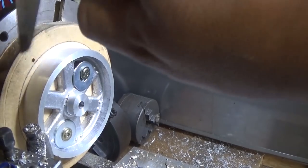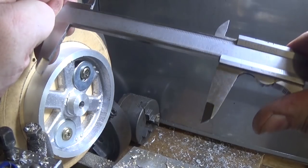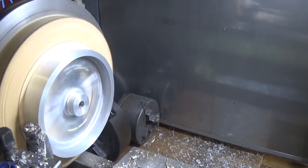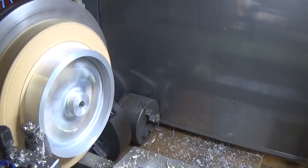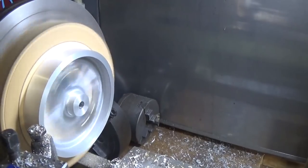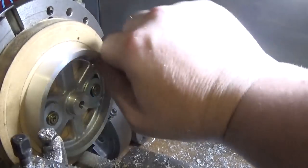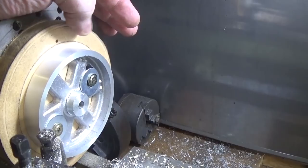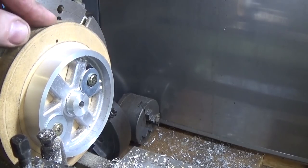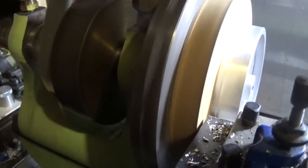A couple of ways to check the size — calipers are really good. If you haven't got anything that fancy, a ruler and a set of inside calipers works. This needs about 0.6 off to be down to size, which is 95 millimetres by the drawing. So there we go — there's a bit of a burr here. The other wheel of course needs a groove in it for the drive band, and we'll deal with that when we come to it. Next job is to set the other wheel up and get it down to the same, and then we'll have a look at putting a groove in it.